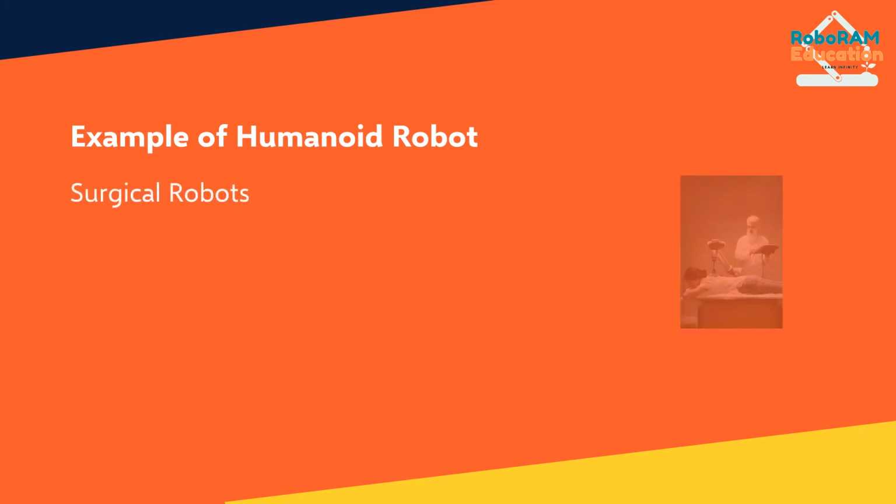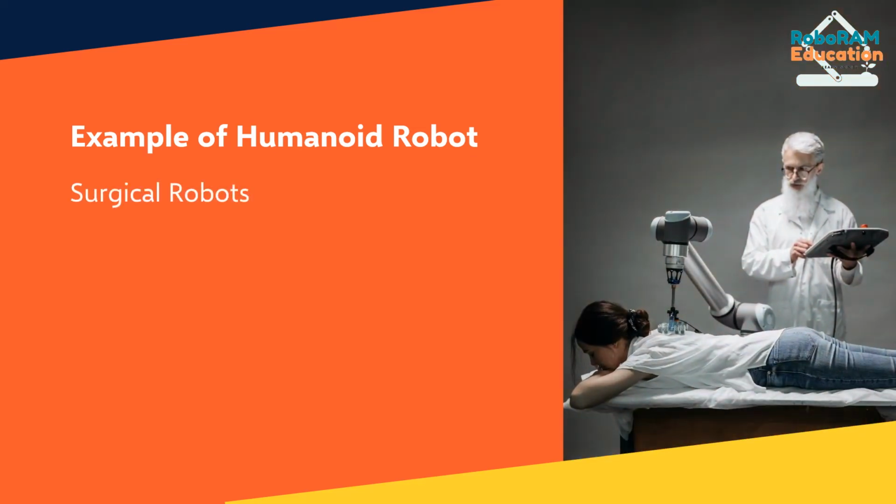Now, let us walk through an example of a humanoid. Are you excited? Well, one of the famous examples is surgical robots. This robot is a master-slave robot where the surgeon is sitting at the table and has a 3D virtual reality headset that displays a stereo image from 2 cameras that are mounted on the ends of laparoscopic tubes inserted inside the patient's body. The surgeon manipulates 2 forceps-style grippers which control the motion of miniature tools on the ends of 2 more laparoscopic tubes inside the body. Hundreds of these systems are now in use worldwide, performing a variety of operations.